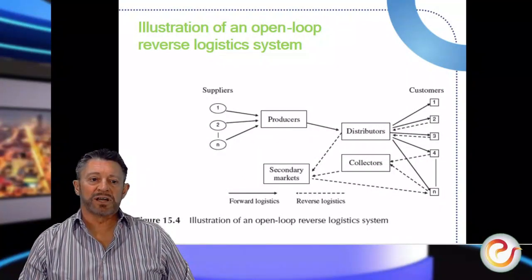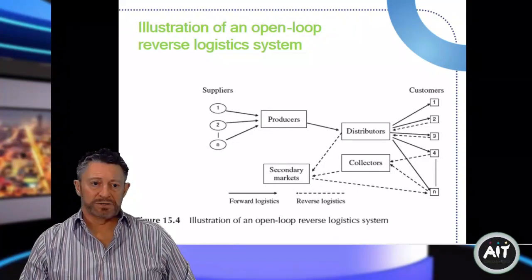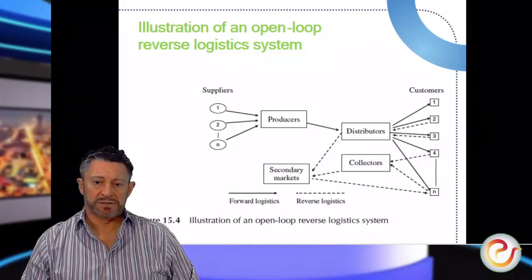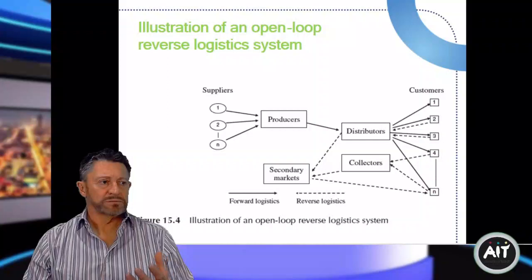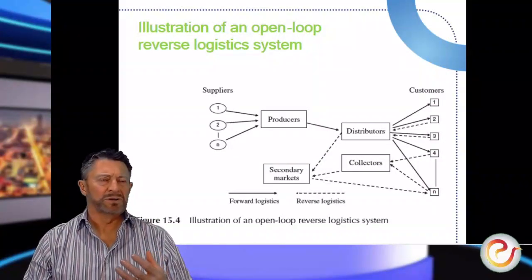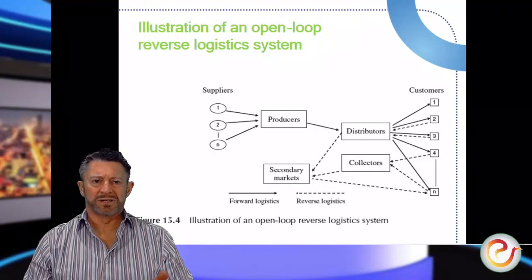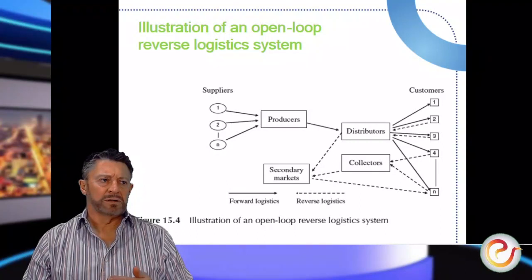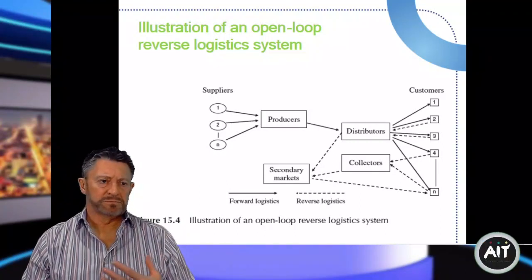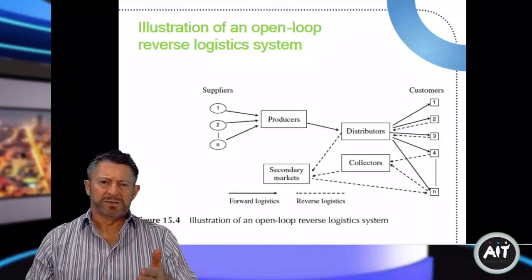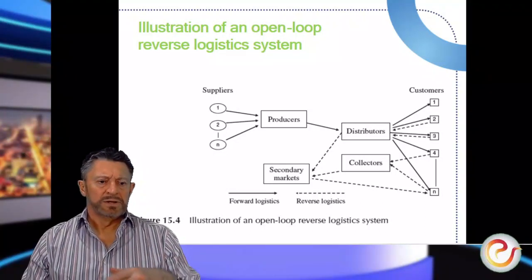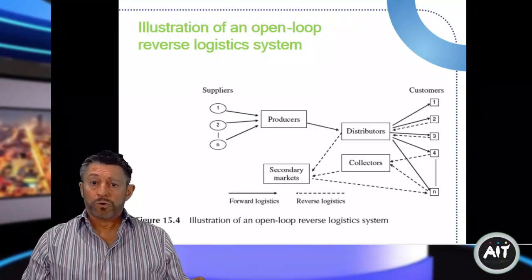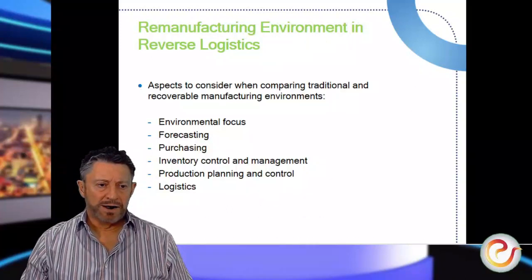You have the collectors are separate entities totally, and then they look for secondary markets for their products. Exactly as you were saying there, Colin. That company, whatever it is, Green PC. There's another one called Swoopy.ie. I think they deal in electronics and phones and all that, and you can get really good quality products unblocked and so on and so forth for reasonable prices. Again, that's an Irish company as well. I see that cropping up every so often. So looking for secondary markets, but those markets can be local or global. That's the whole point about it.